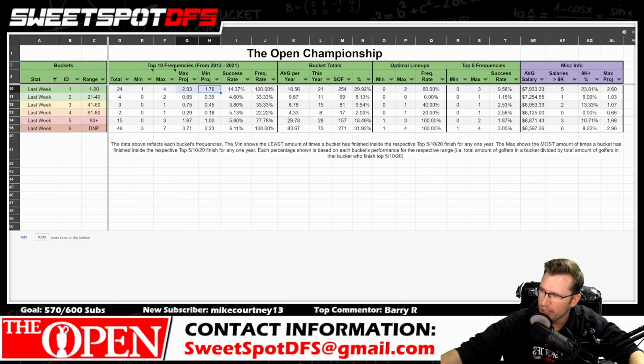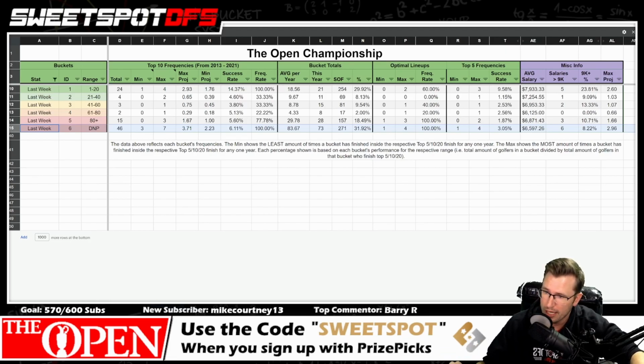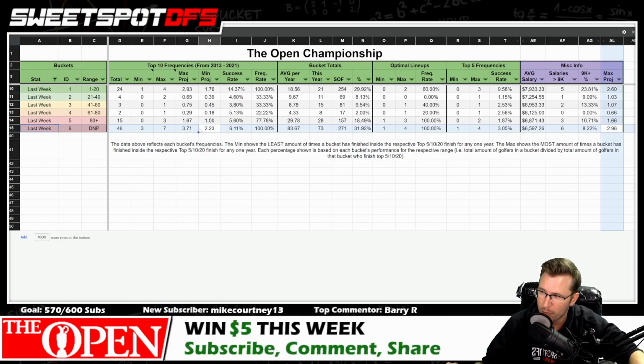So yeah, 1 to 3 last week ones. Those are golfers who topped 20 last week. Everything else is 0 to 2 that played last week. So don't play more than 2 guys who are in that 20 to 40 range, 2 guys in that 40 to 60 range, 2 guys in that 60 to 80 range, even missed cuts, 0 to 2. For golfers who did not play last week, you can go up from like 2 to 4, or as I see with the max projection over here, this isn't greater than 3, so that means the minimum would be 1. This turns 1 to 4.